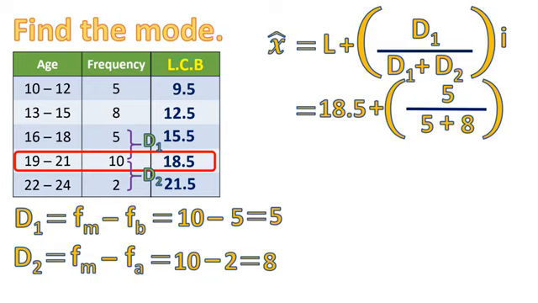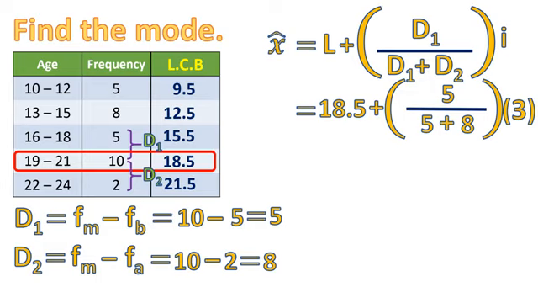And i is the class size or the class width. Each row actually has the same class size. It's 3. 10 to 12 is 3. 13 to 14 is 3. Those are the 13, 14, and 15. Those are all 3. So that's 3. That's the class size or the class interval.